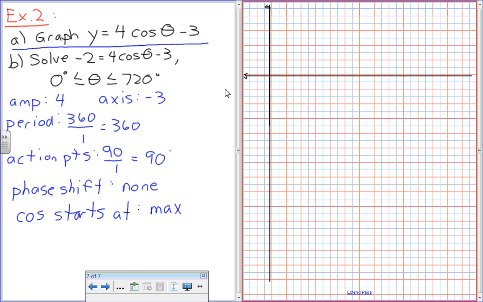Just a reminder for everyone, because you all will be forced to graph on Friday and on your final exam. What's the first thing I am going to put on my graph? David, what's the first thing I have to graph here? The axis comes first. Okay. So I think I'm just going to count by ones today. Okay, so the axis is going to come across here at -3.